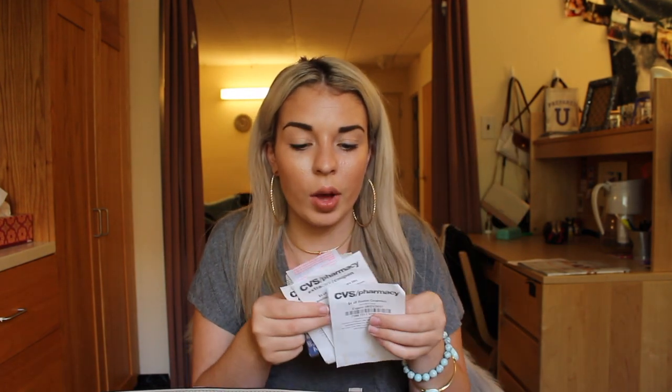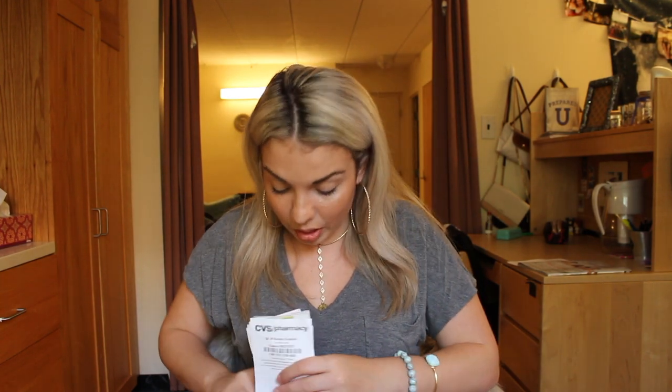I also have this other little pouch where I keep random coupons that I get. CVS always has coupons when you order things, so I have some for their Lara bars — I love Lara bars — and for Halo Top ice cream. Just some random coupons I like to hold onto and try to use when I can. Broke college student — gotta save some money.